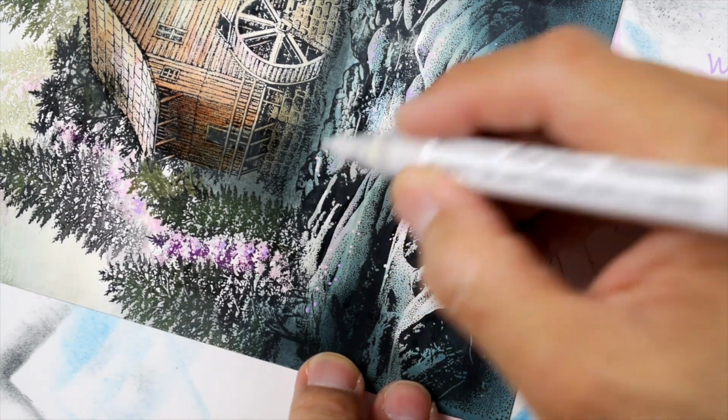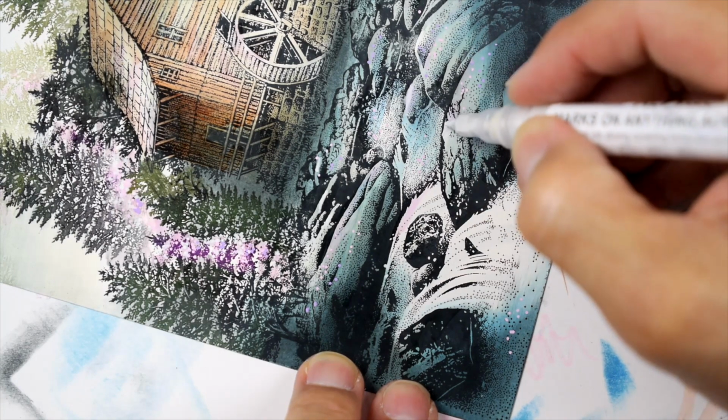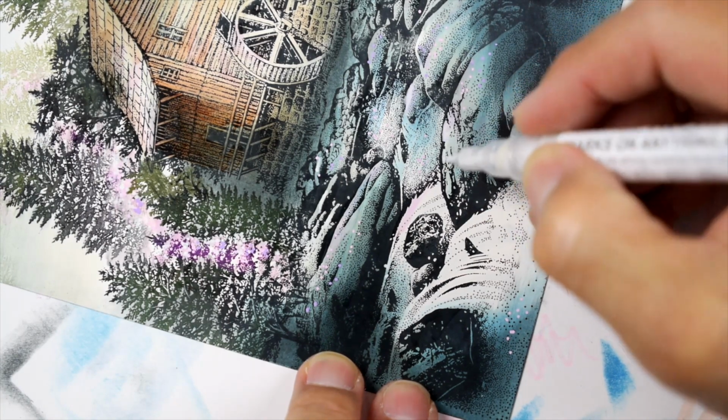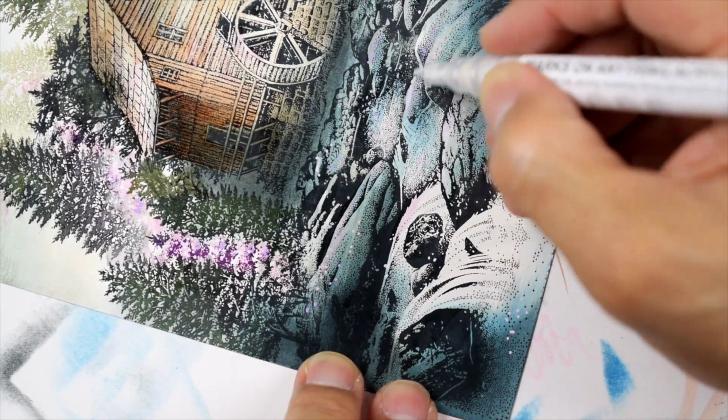Now I'm going to do that splatter painting technique on this. I might as well. I wasn't planning on it, but I thought, oh, we have waterfalls right here. And I feel like I haven't done a scene in a while, so might as well do all the techniques.